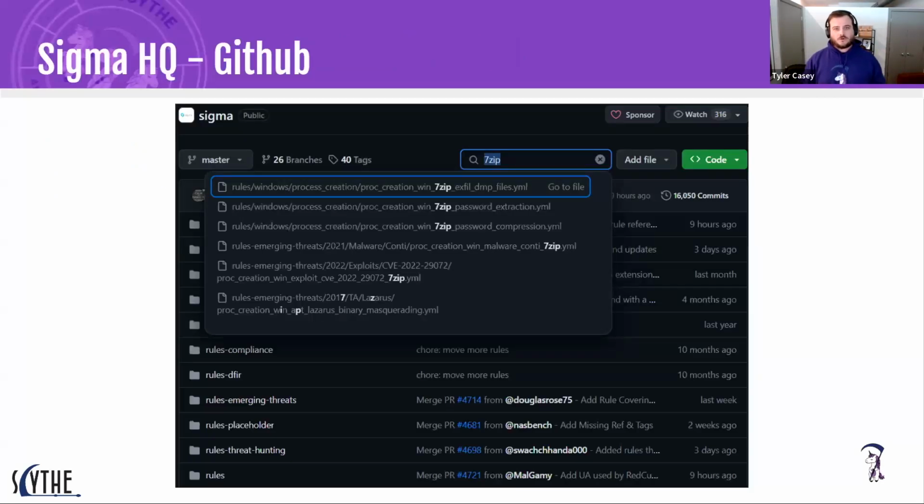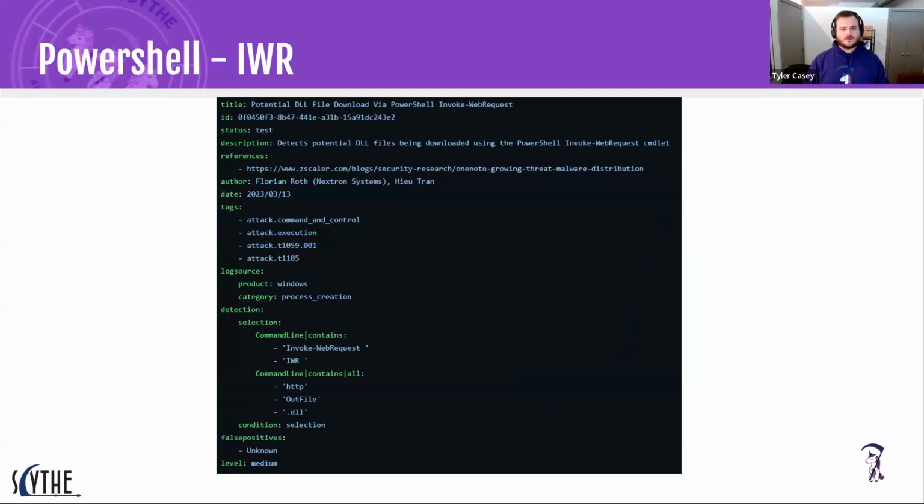So their GitHub looks like this. This is where they host all of their current rules. It has a search function up there at the top to assist you in your detection. In this snippet, we're looking for detections related to 7-zip. So you can see some of the rules that they have there. They also have a website called detection.fyi, which is very useful. It has all of the same rules that are in GitHub. They're linked together, but it's got more of a friendly UI if you don't like the minimalist text-based feel of GitHub.